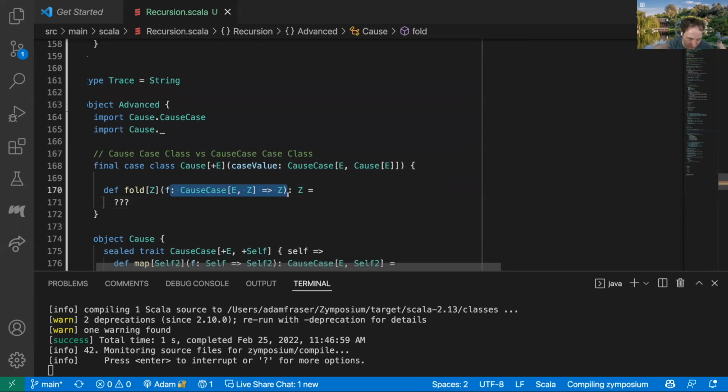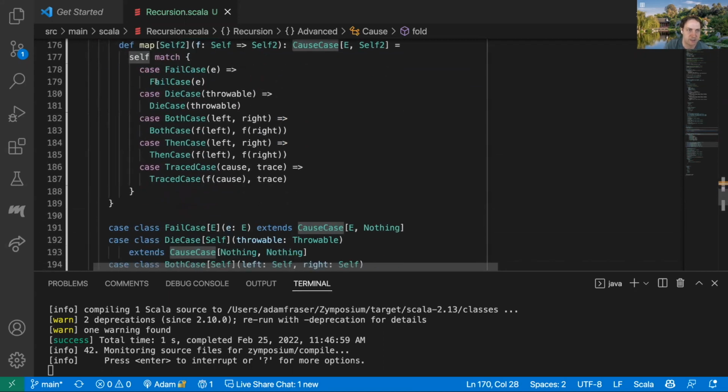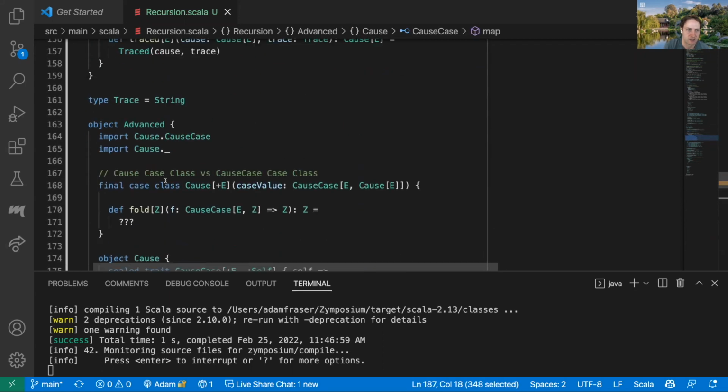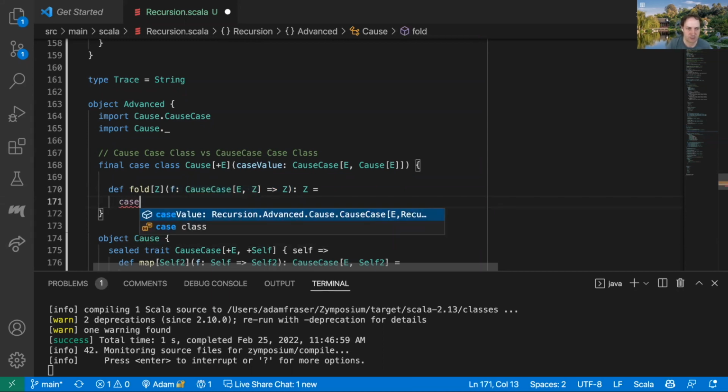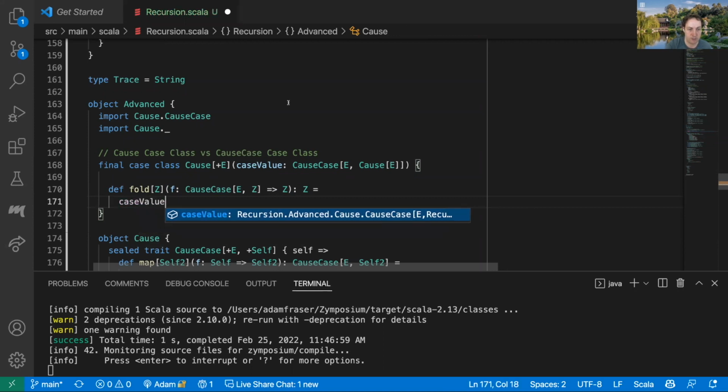In a way, we've just moved things around. But now, since this cause case has these 5 possibilities, we are able to describe one function that can cover all of those cases. Here, if we think of how we'd implement this, all this cause contains is a case value.